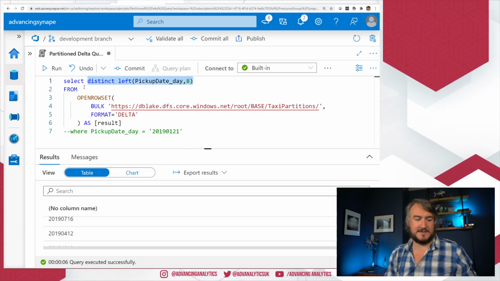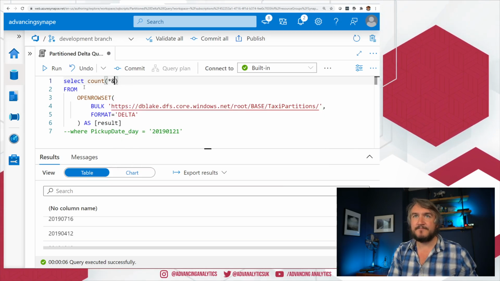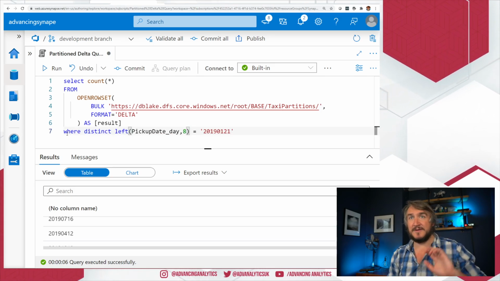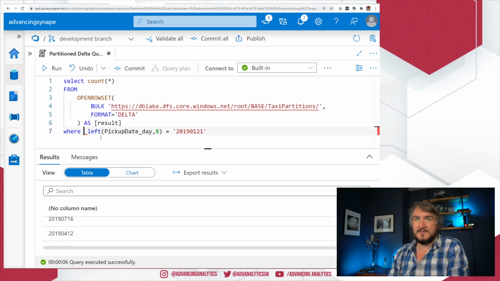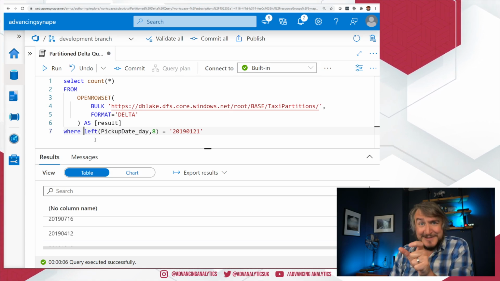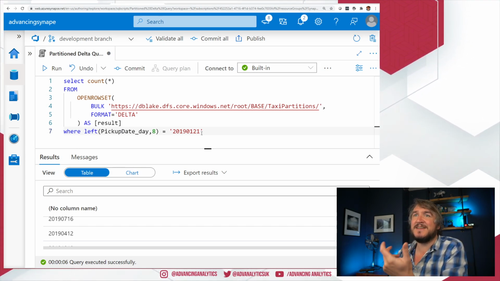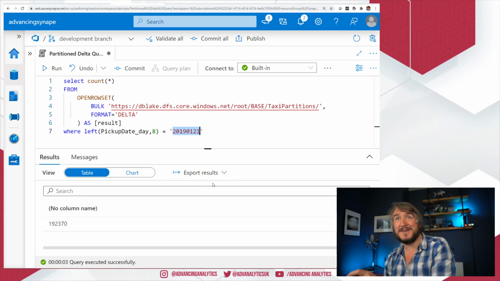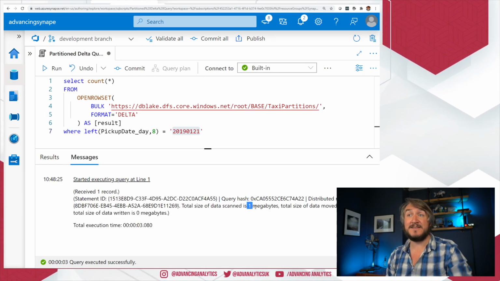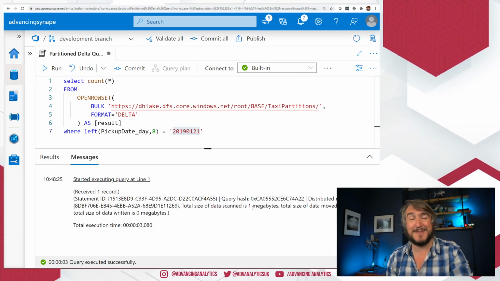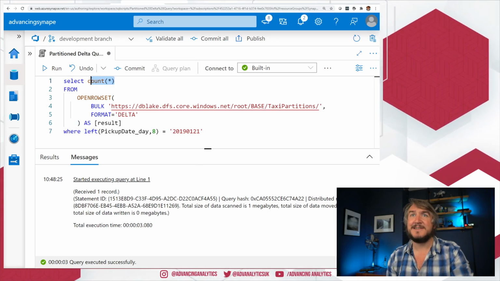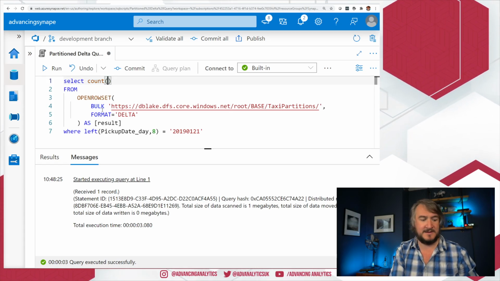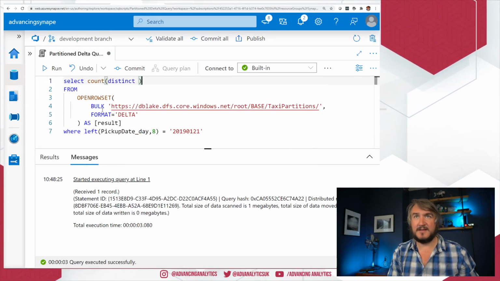So we're going to take that. Let's do a count star again. We're going to change this around, so we're no longer doing just that, we're now doing that trimmed one. I want to be able to use the actual folder value that's coming from my Hive syntax style partitioning to do folder elimination, to do partition elimination. Only go and read the data in that folder. Tell me how many rows you've got. And that's good. In that case, it's actually gone and read the metadata. So if we force it to go and actually read the data, let's do, again, a count distinct, or even just a distinct.